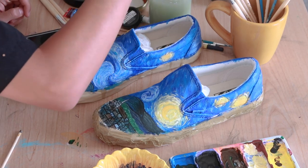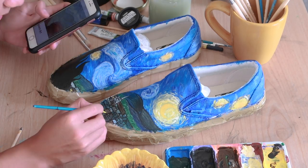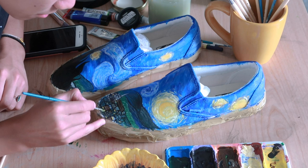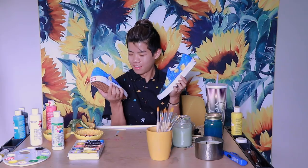I was right. We have to add yellow because the lights are on. Just add a hint of yellow occasionally. Oh my god, he literally puts it like in a corner. But it does not matter where you put it. And the yellow has to be a little bit less vibrant, so I'm just gonna blend it out. I just added water to my brush and I'm just gonna go back and forth.